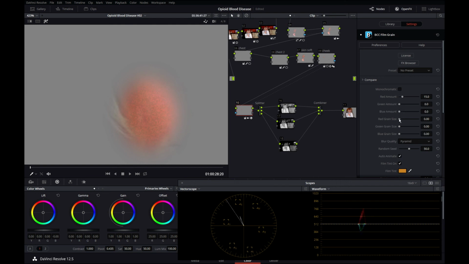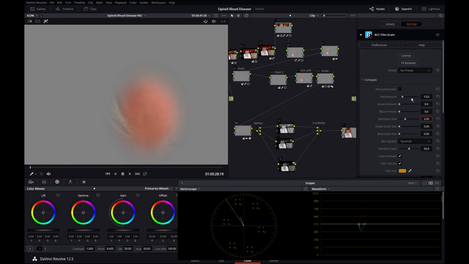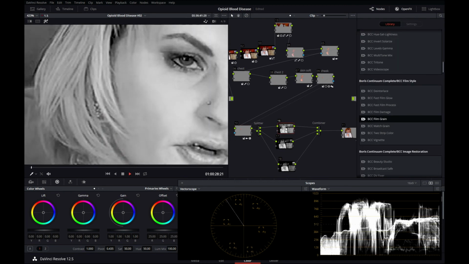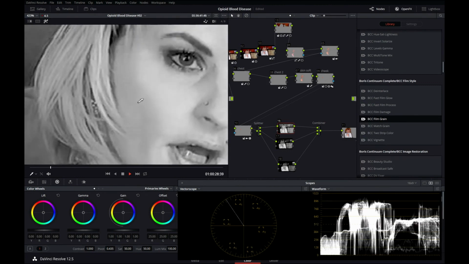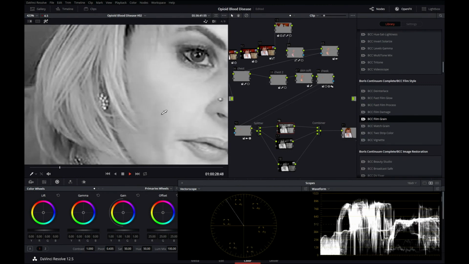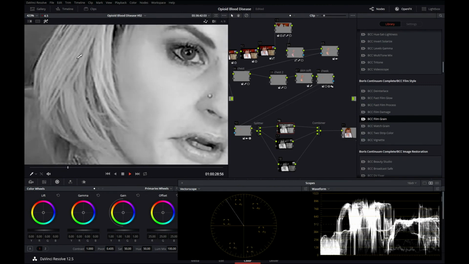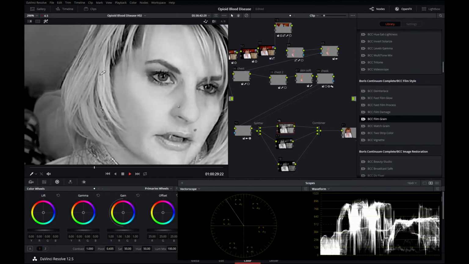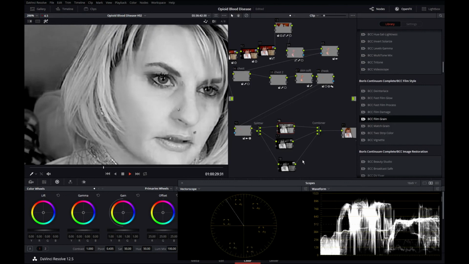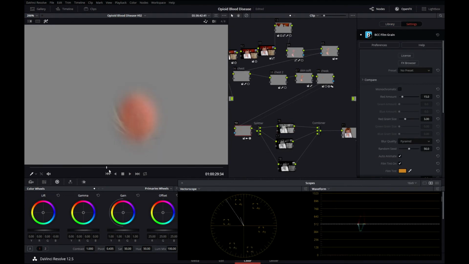I'm going to make my grain size bigger. I'm going to try 3. And I'm going to go back to my black and white mode, play it down. So if you see, I've got some big grain chunks here. And I'm looking at the compression in her hair. It seems to be the right size. Probably still a bit much, so I'm going to go back to this node. I like the size, but I think it's a bit too much.